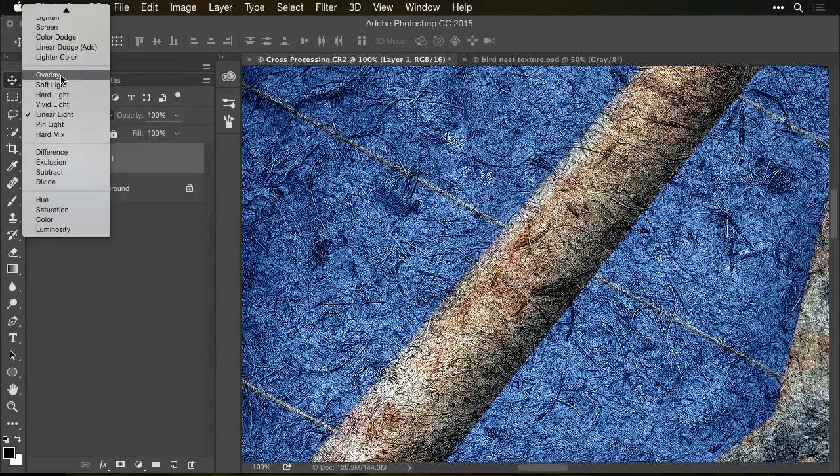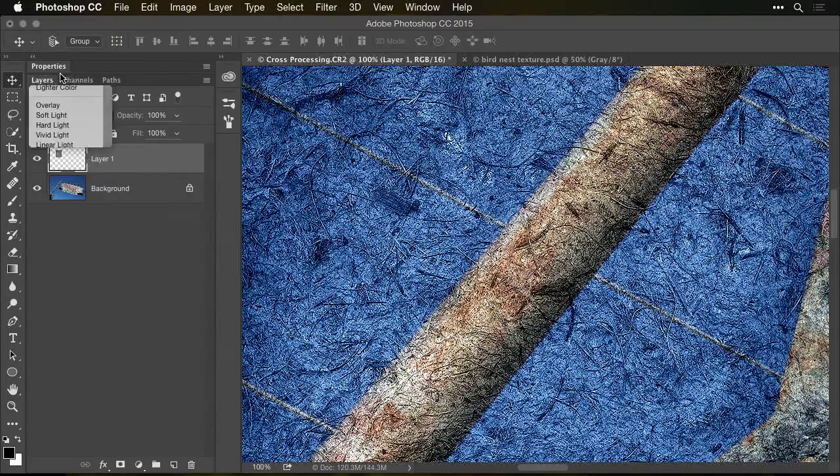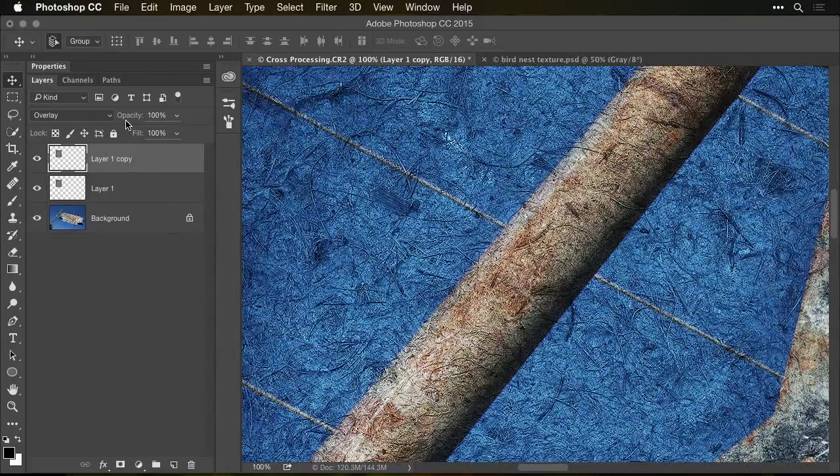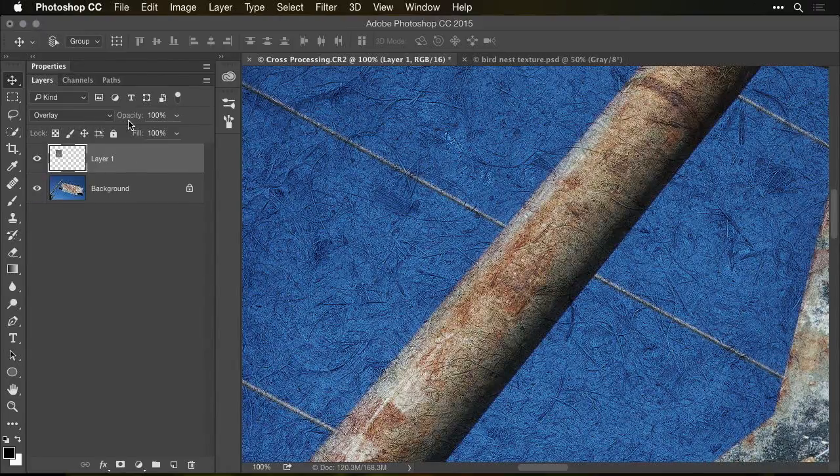If it's not enough, maybe I come in here and with Overlay mode, it's too subtle. Well, consider typing Command J to duplicate the layer. You just doubled it up, applying it twice the strength. And if that's too much, lower the opacity. You get the idea, though. If it's not enough, just duplicate the layer multiple times until it is enough. And if it's too much, then lower the opacity to lessen it.